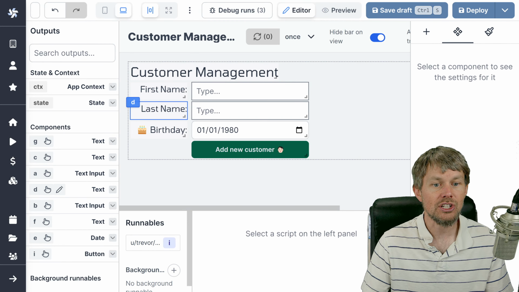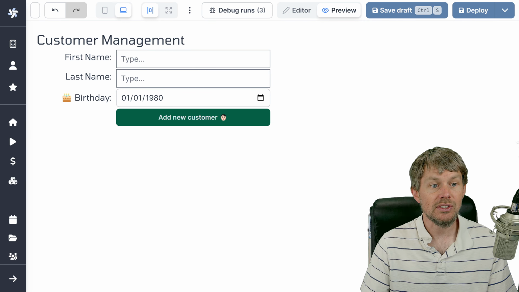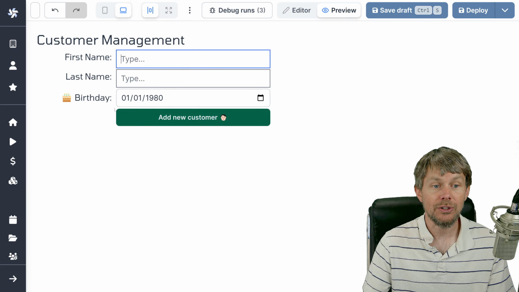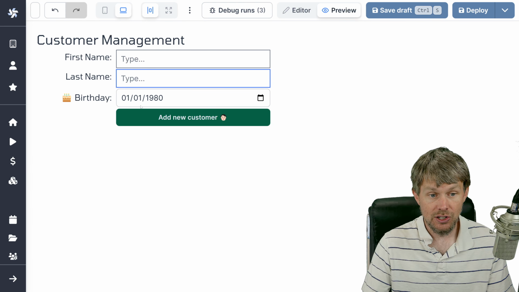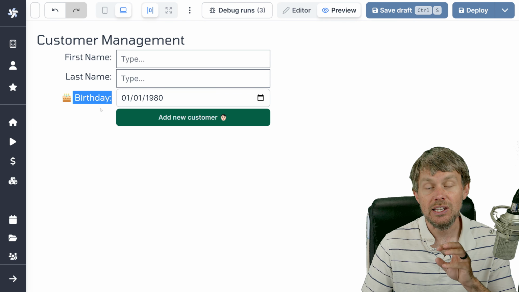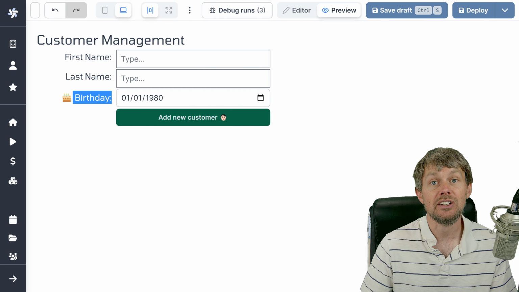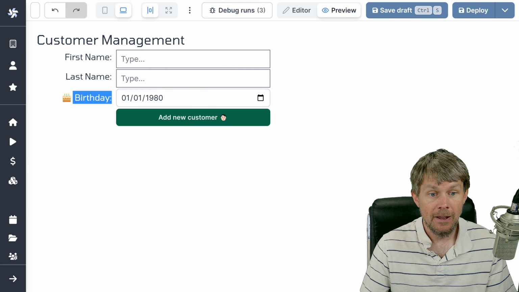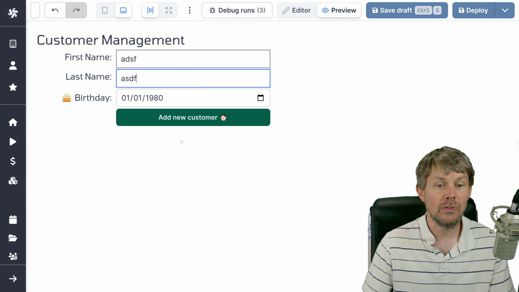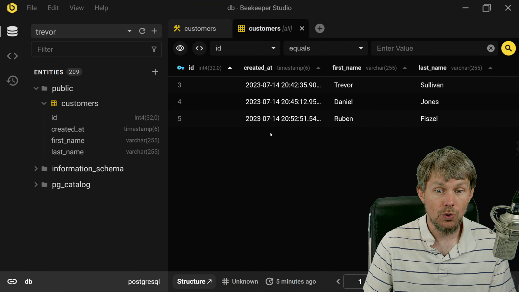All right, so what we're going to do is build an application in Windmill that's substantially similar to this. As you can see, we've got a simple customer management application right here. We have a first name field, a last name field that we can type into, and then we also have this birth date, although we're not going to include that because I'm trying to figure out in the native Postgres support how to convert a date to a Postgres data type inside of our scripts. But what we're going to do is just use the first name and last name fields here. We'll type in some values for that data. We'll click on Add New Customer, and that's going to write a record into our database.